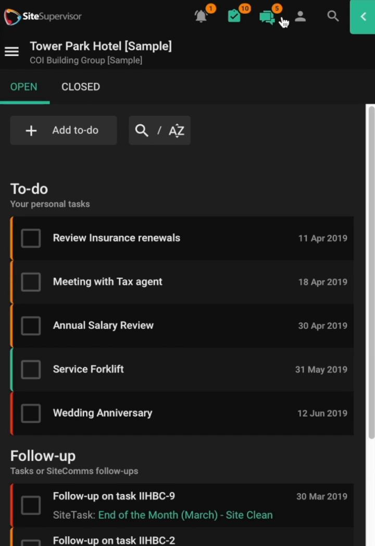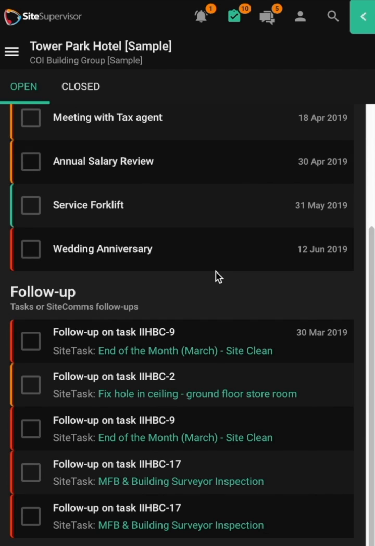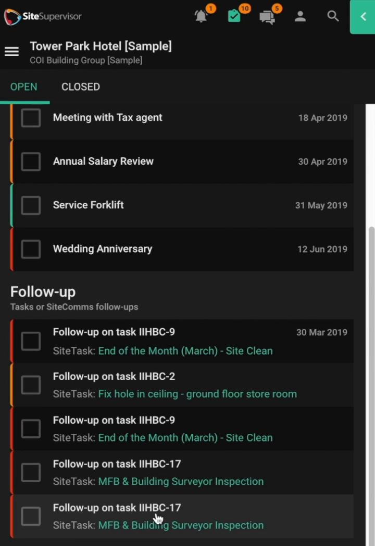So what is the relationship between tasks and to-dos? Good question, Greg. So tasks are around things that need to be done on a project. To-Dos is like just your personal area of being able to manage things that you have to get done for yourself. Now, as we can see in this sample user, it could be anything from ensuring that you've done everything you can before the wedding anniversary or the annual salary review that's coming up, or something to do with a particular task that we just saw before. So by creating that follow-up, we've created a new to-do just for yourself in your to-do space that says you need to do something with this particular task.